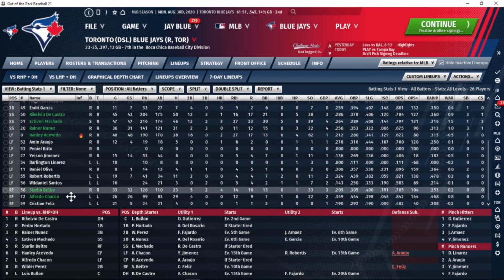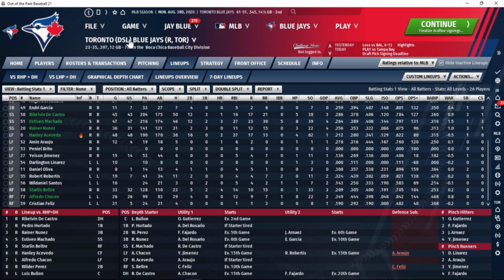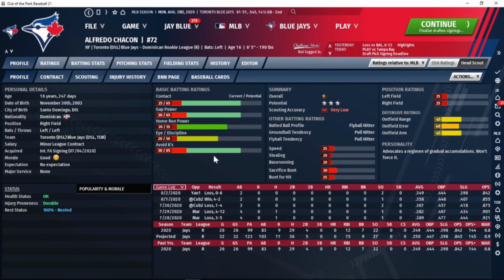Hanley Acevedo, and the other guy we're watching is Alfredo Chacon. Chacon is our big international free agent acquisition this season. He's hitting .349, .444, .398. So he's got 4 doubles. That's good to see. Again, we don't think it's going to be a while for his power to develop, and I don't think he's supposed to have too much power.